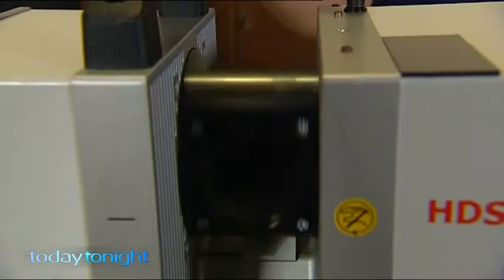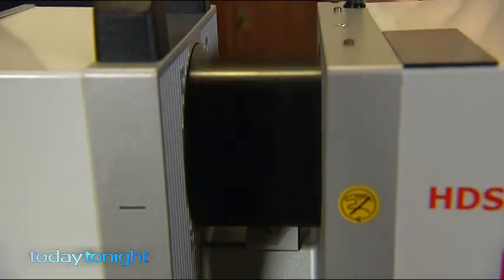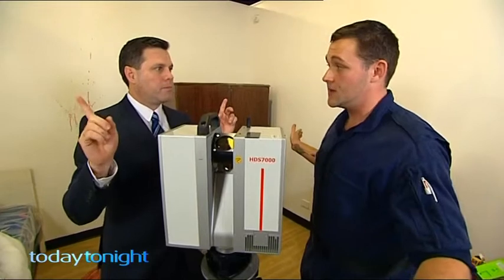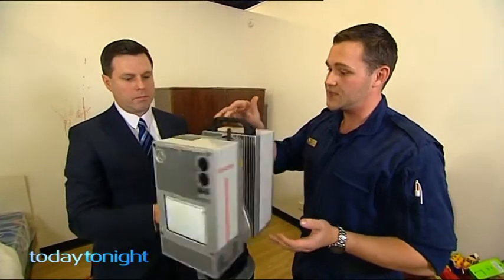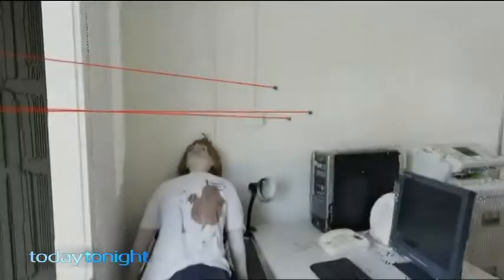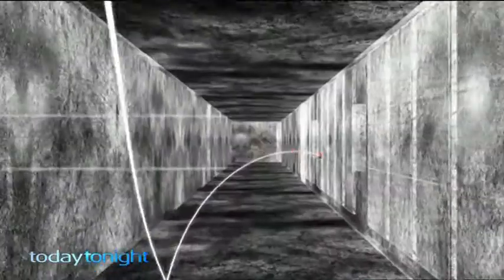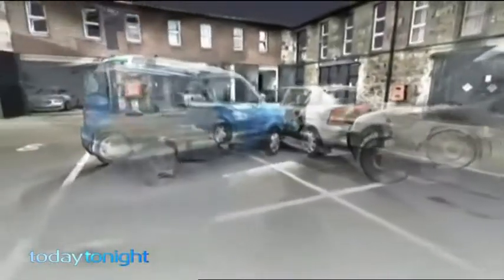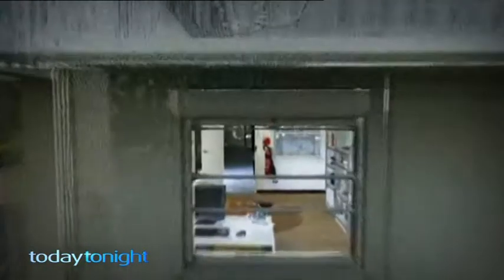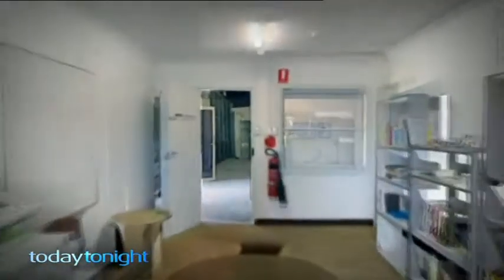It shines a laser straight into a reflective mirror, and that reflector spins around, which lets it scan out in both directions. The unit does a 180-degree swing and scans the entire 360 degrees in that three and a half minutes. Even in complete darkness, the scanner records bullet holes and trajectories, tyre skid marks, even footprints. Once pieced together, it recreates a real-world experience from every possible angle.